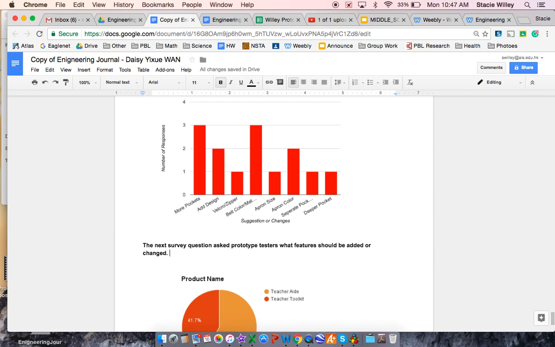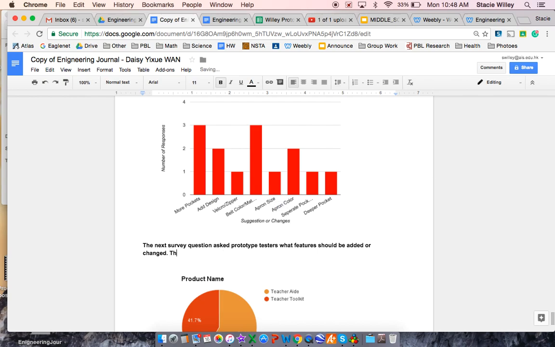Because I have so many, I am not going to report numbers, but I'm going to organize by most, medium, last. If I look across, belt color and pockets appear the most, and then there's another trend with add more design and apron color occurring next most, and then finally these each appear by one person.